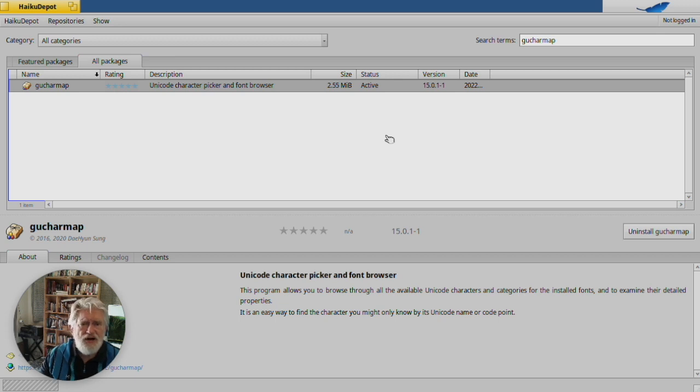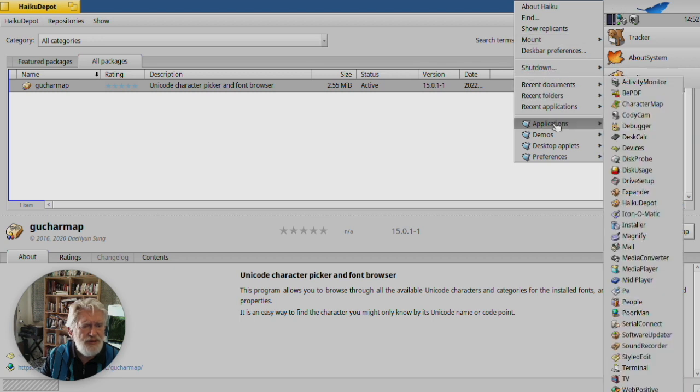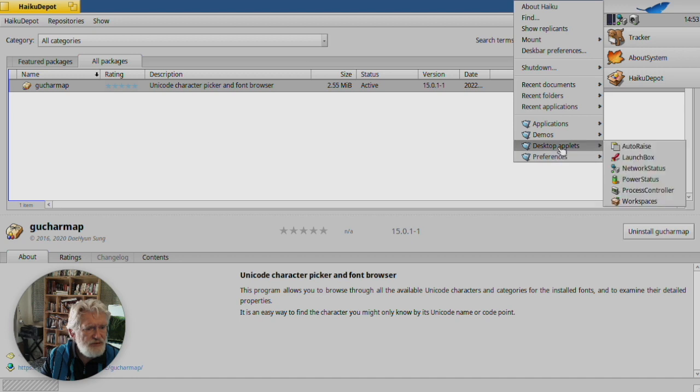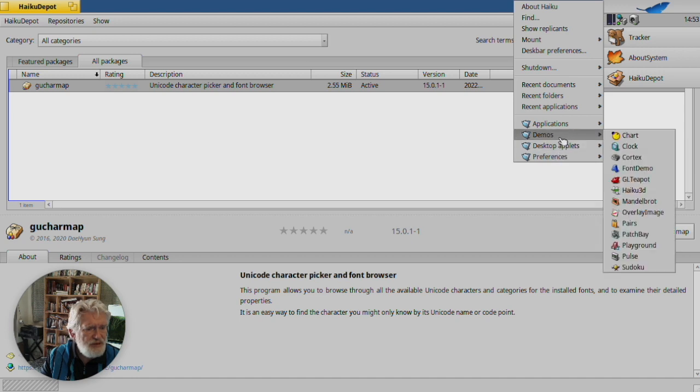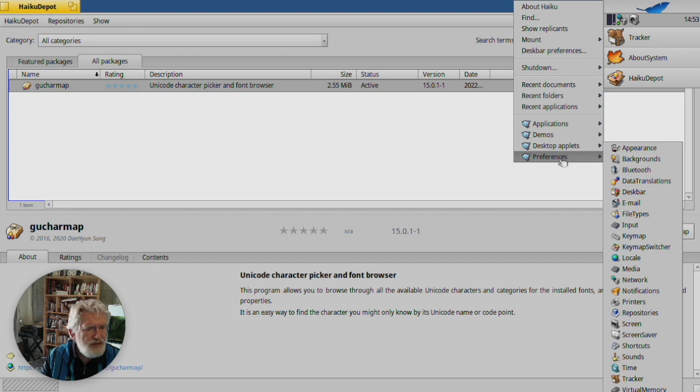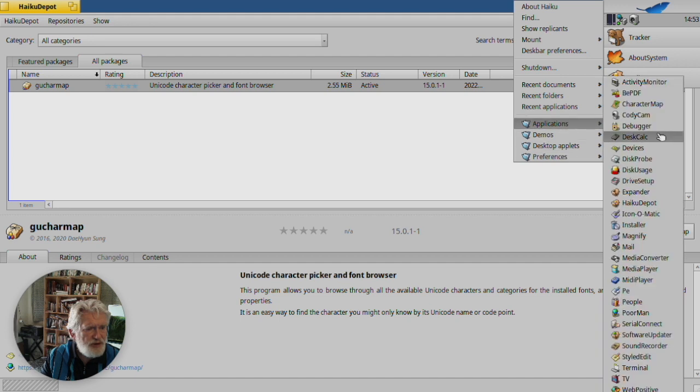And we are done. Let's see if it shows up. Where are you? And it looks like this one has a problem. It did not install itself in the taskbar.